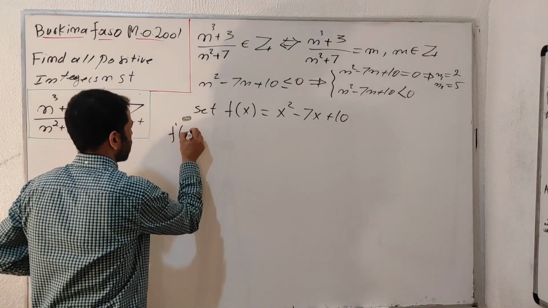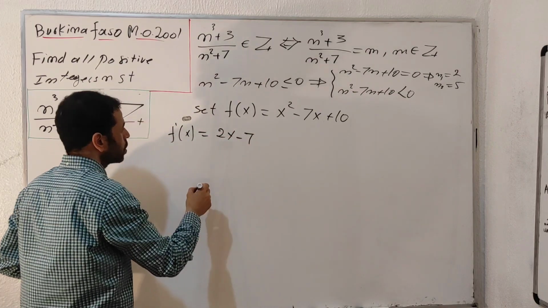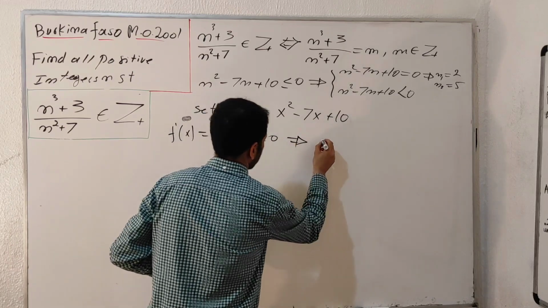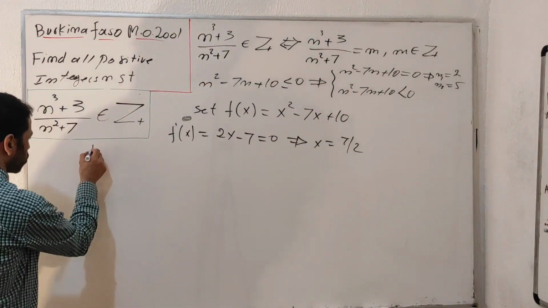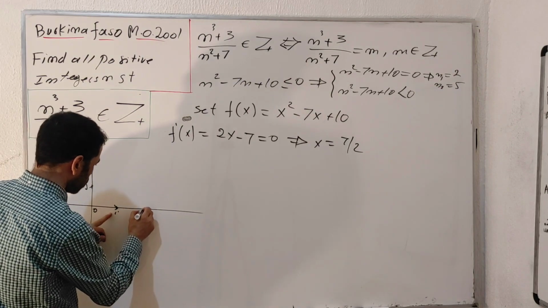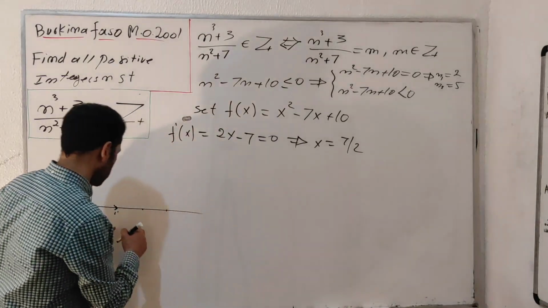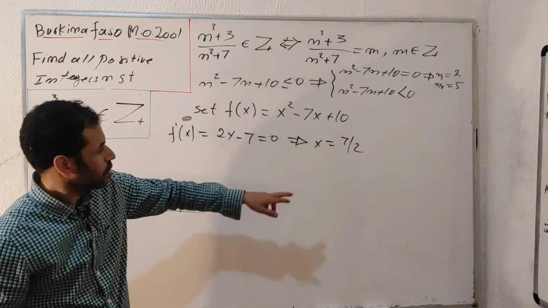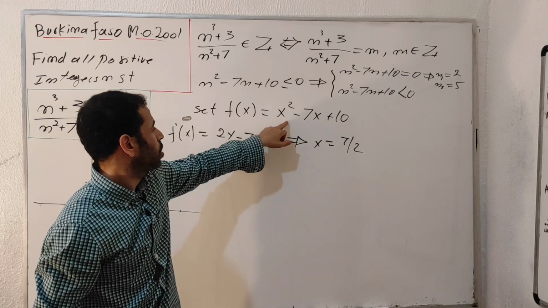So we'll have f prime of x is giving us 2x minus 7. So by solving this equation equals to 0, this one is giving us x equals 7 over 2. So the general picture of this function, we'll have like this. We'll have number 1 here, number 2, number 3. So 7 over 2, which is 3.5. So it will be here. So I'm going to check the output of this one by inserting this value of x into this function.